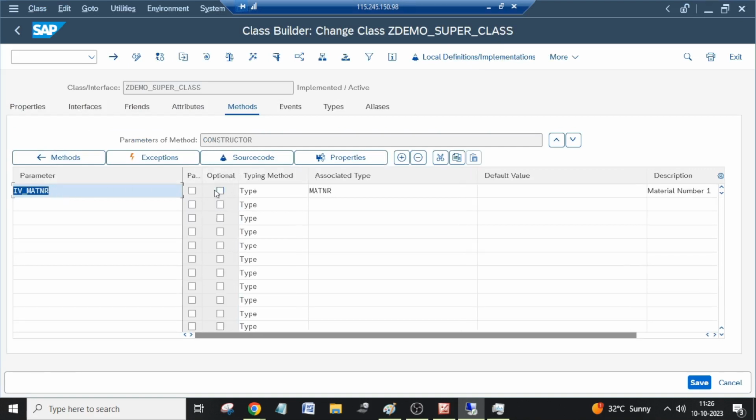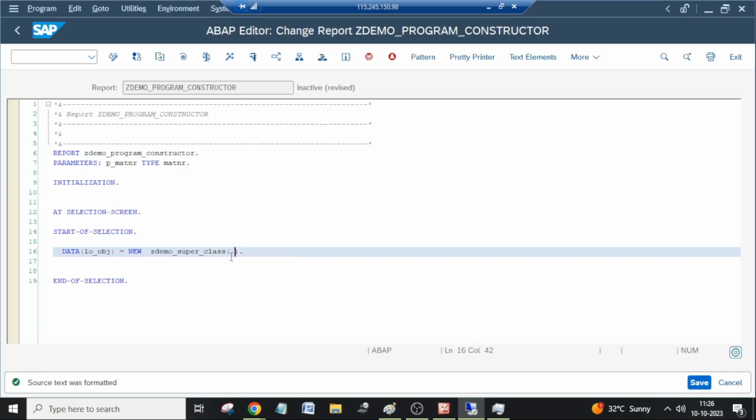Is it an optional parameter or a mandatory parameter? Mandatory parameter. So we should pass this parameter in the object like this, equal to some value. For example, matnr. We have to pass that parameter in the object. When we have a constructor method in the class, whenever we are creating the object, we have to pass all the mandatory importing parameters.